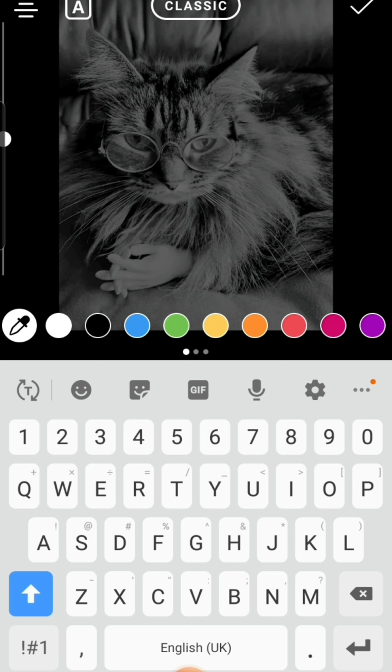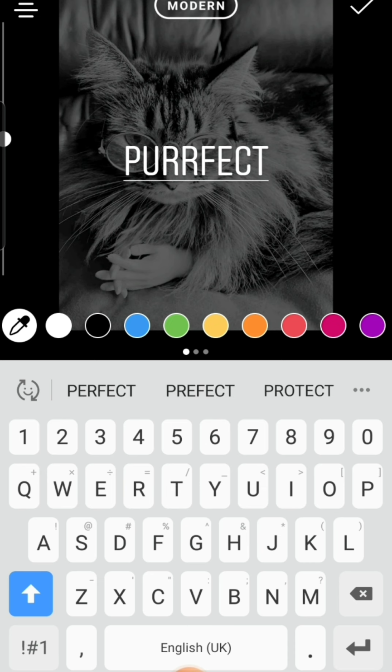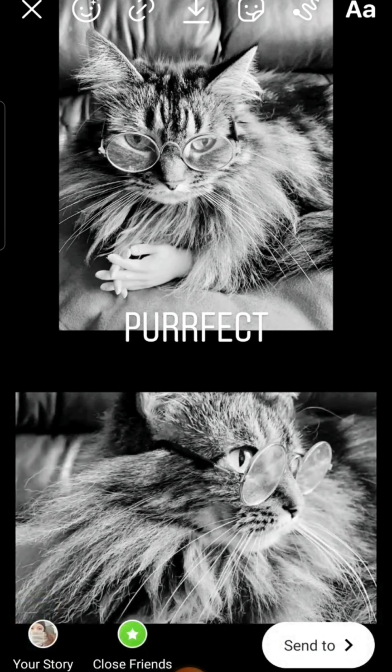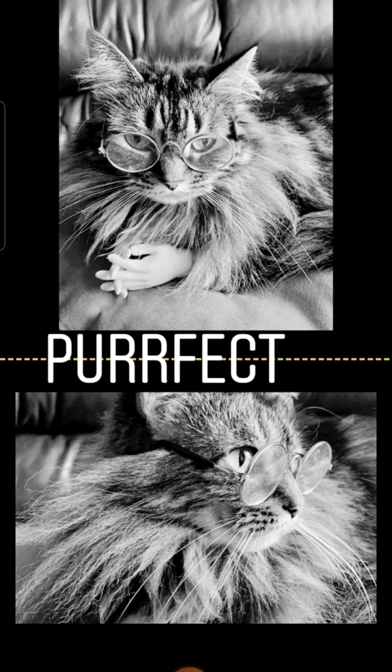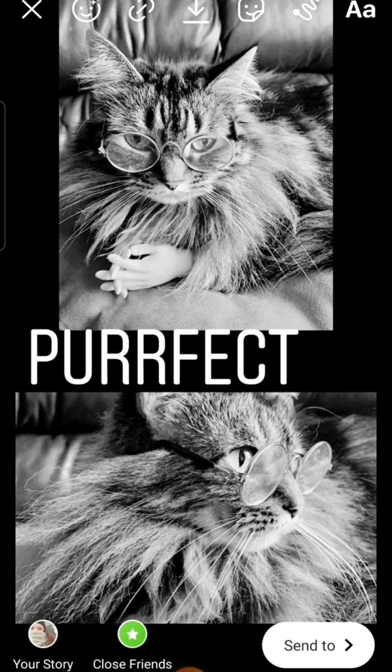I've shown you earlier how I've edited these pictures by using Snow. Okay, then perfect, and I chose modern font for this one, and then again adjust. You can see the line, so to make sure it's not crooked, and then there you have it. Third story, aside from being a cat lover, I am also a coffee drinker. So I guess my stories reflect my personality.